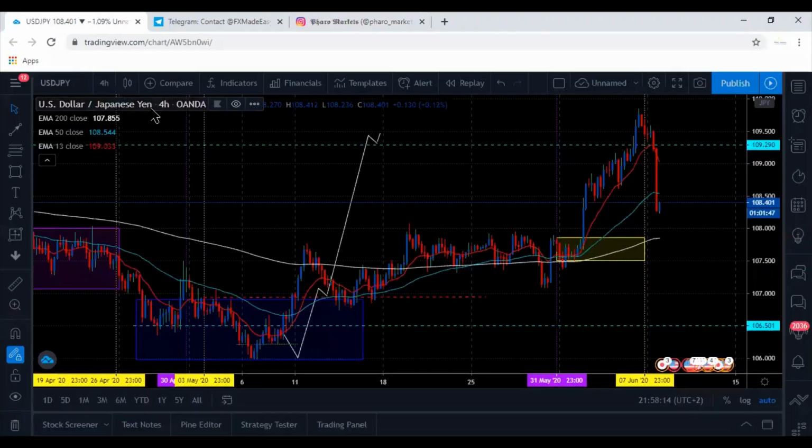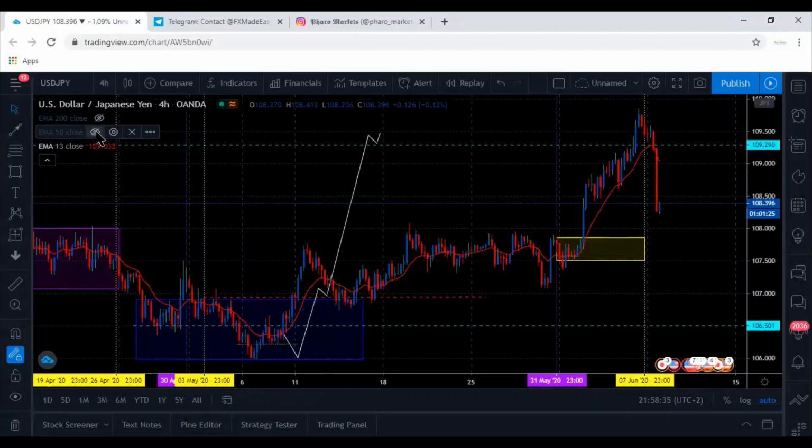Okay, so about a month ago, I did a video on USD Yen and the NFP report, and this is the update. I wanted price to come all the way down here before buying because my bias was long, and as you can see, market went all the way to my take profit. Let me just take off these EMAs real quick so I can explain the anomaly behind why market did that.